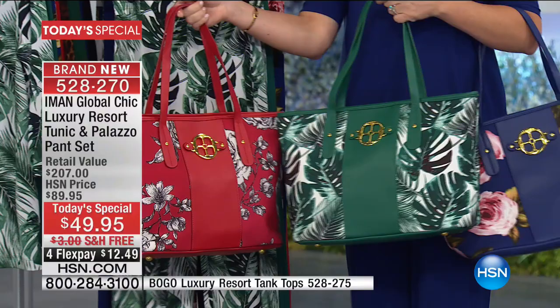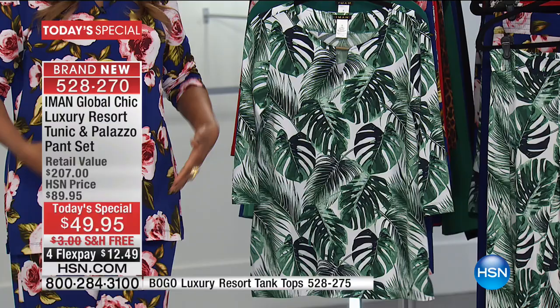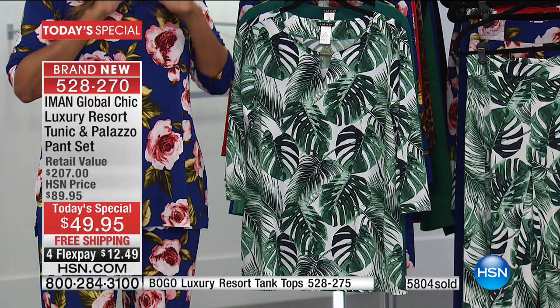There are no zippers or buttons or anything — it's a pull-on that is the ultimate in chicness. I guarantee there are companies out there charging thousands of dollars for a pajama-style set like this — a printed bottom and printed top that match each other. But what we've done for you is give you a complete outfit — a bottom and a top to match.